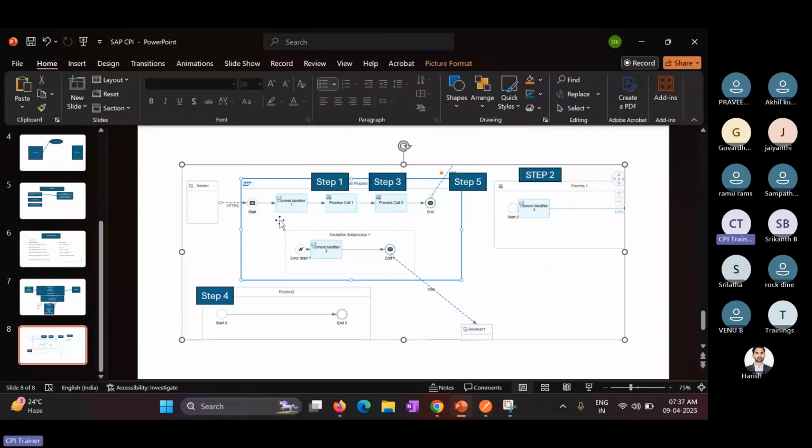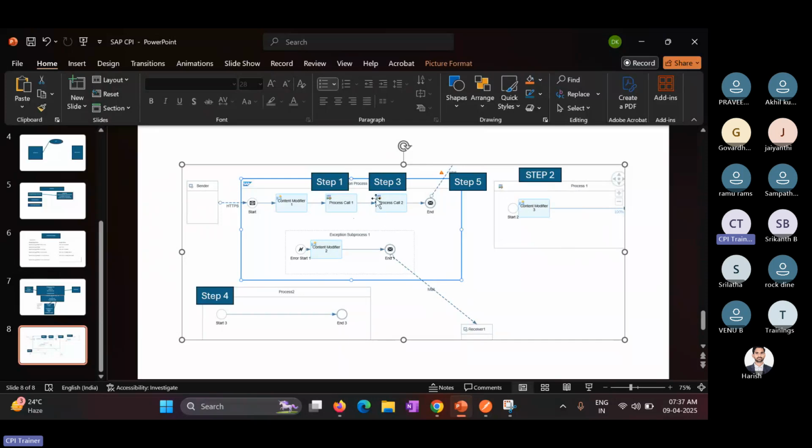You got it, right? First we have a message received from the sender. Then some modifications are done in the content modifier. Then it reaches the process called palette option. Once the palette option is called, automatically step 2 will call the process call, the actual local subprocess. And once the modification has been done from this, it will give this message to step 3.